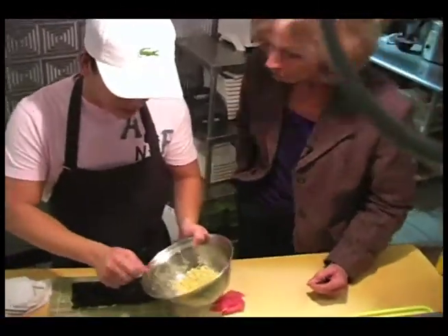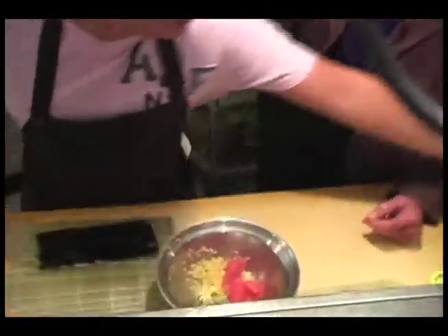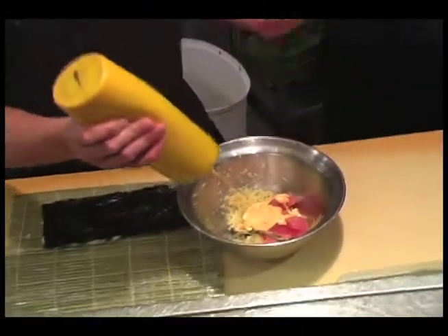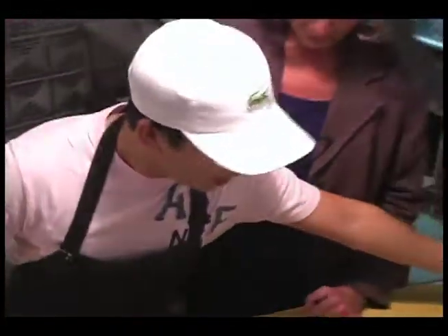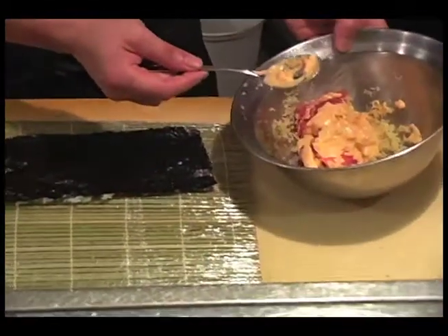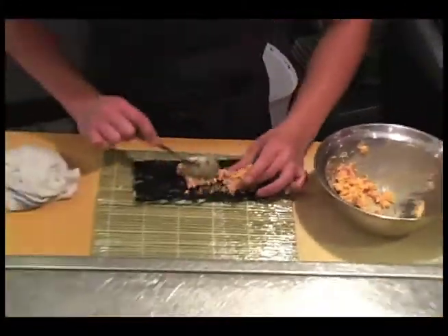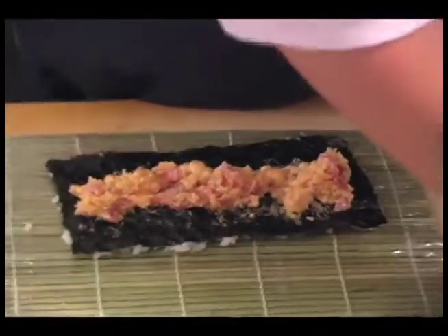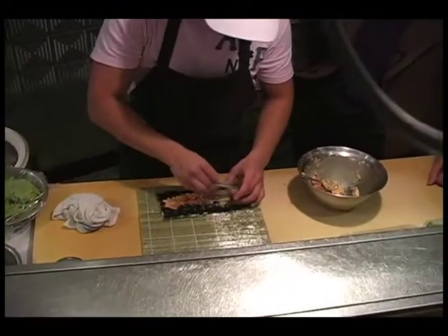What I have right here is the tempura, and I just mix it with tuna. Is that the regular tempura you get with vegetable or shrimp tempura? Yeah, absolutely. It's flour mixed with egg yolks and a little bit of water. And what I put on top is mayonnaise. Do you put any spice in the mayonnaise? Yeah, chili sauce. Does that tempura make it taste crunchy? Yes, that's absolutely what we want — make it crunchy and spicy.